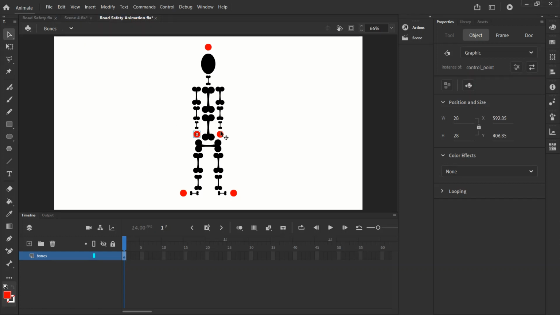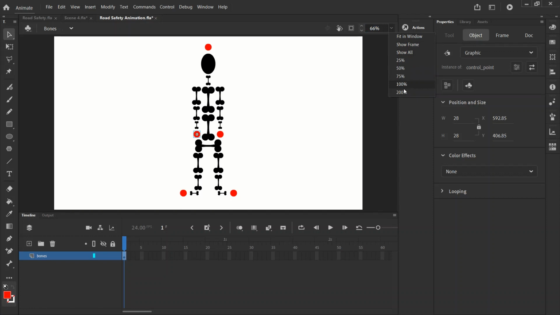Now the next step in preparation for using the bone tool is to adjust the points of reference for each symbol. So the bone tool relies on the point of reference because that is what it connects to on that symbol. So if the point of reference is in the center of a symbol, then the bone tool connects to the center. Okay, but if you imagine your body moving, not every part of your body moves from the center part. So for example, the upper arm would be connected to the shoulder or this chest area here at the top of it. So at the top of the upper arm, not at the center of the upper arm. So we're going to need to adjust that on all the body parts.